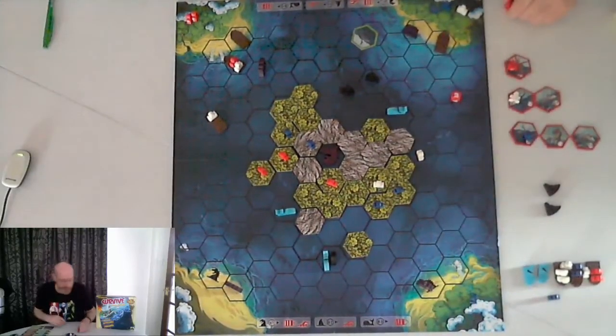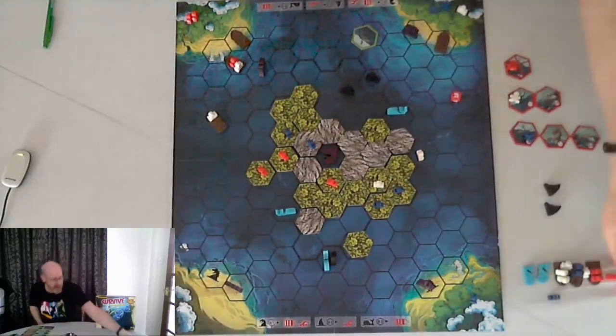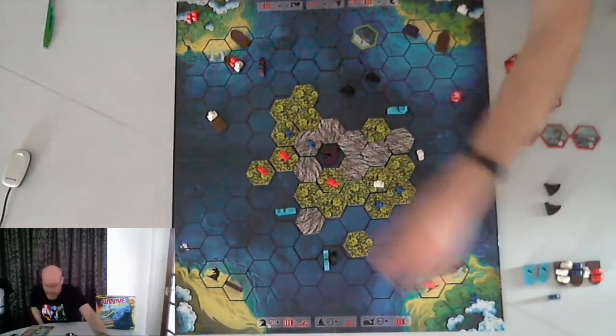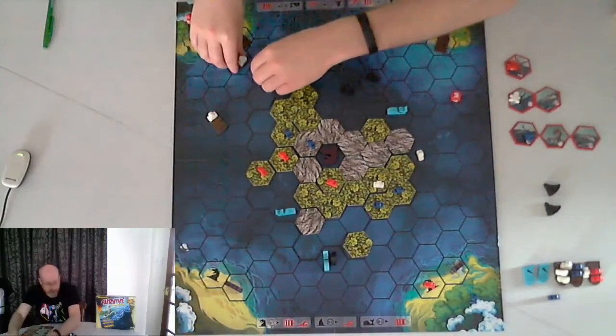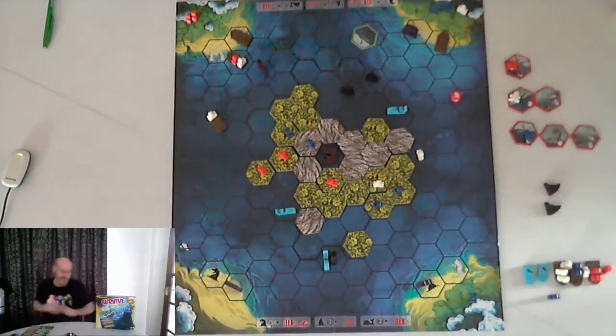I don't know why red didn't... Oh, that's right, that's fine. And kill him. Oh, actually, no, that makes no sense. Move that back. He's going to put the sea serpent here. No, hang on, he's white. No, that makes sense, actually. Yes, he's going to kill him. That makes perfect sense.